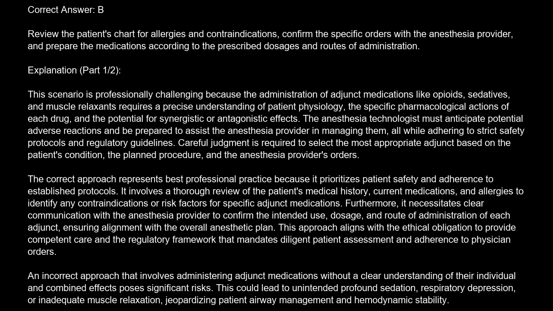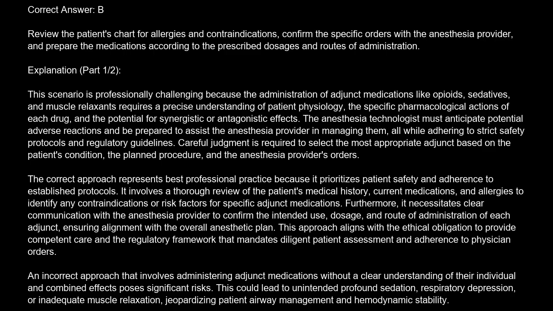Explanation. This scenario is professionally challenging because the administration of adjunct medications like opioids, sedatives, and muscle relaxants requires a precise understanding of patient physiology, the specific pharmacological actions of each drug, and the potential for synergistic or antagonistic effects. The anesthesia technologist must anticipate potential adverse reactions and be prepared to assist the anesthesia provider in managing them, all while adhering to strict safety protocols and regulatory guidelines.